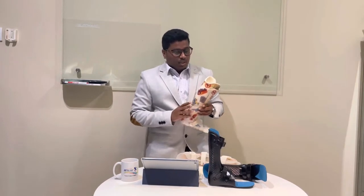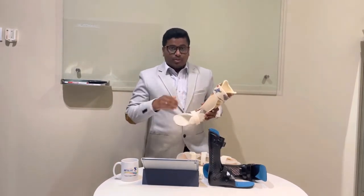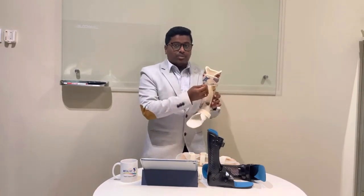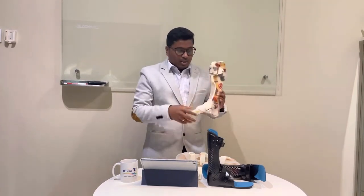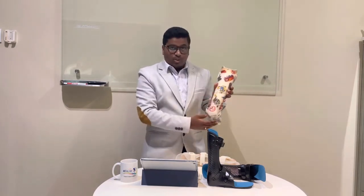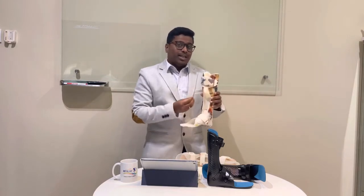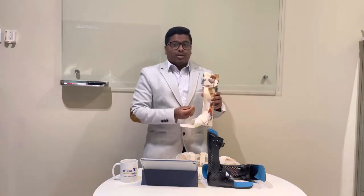The plastic AFO is the conventional AFO which we are currently using. It comes in a polite form, sometimes with soft padding and a double wall design. As you can see, the plastic is completely closed. For children using the AFO for a long time, because of this closeness, heat builds up inside and the child feels discomfort.